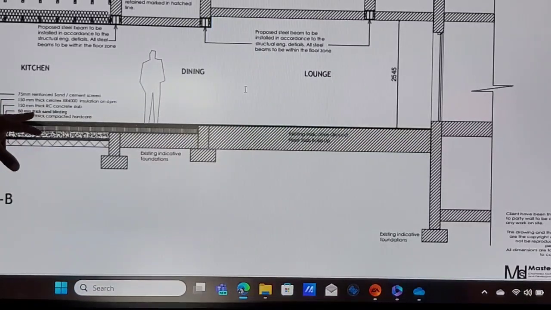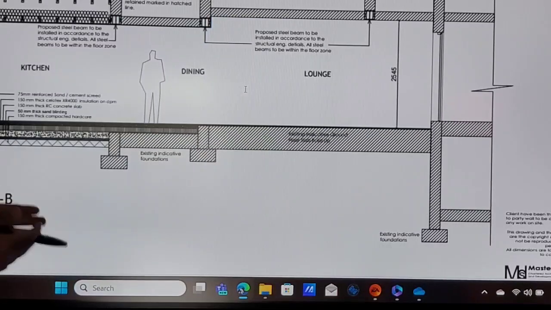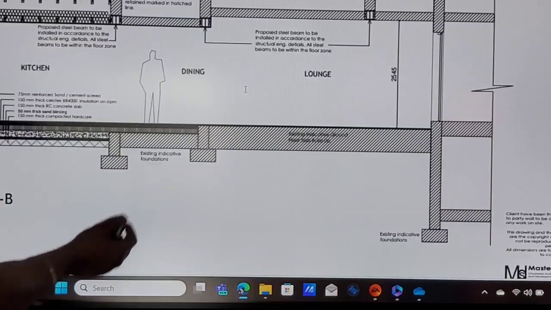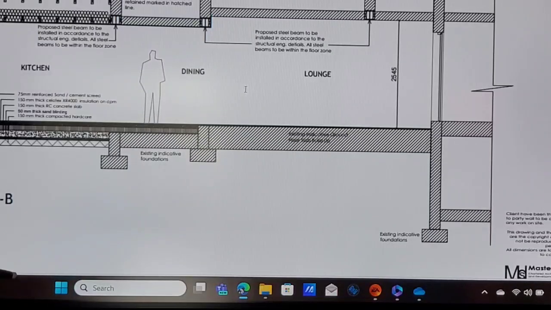All that is written here, so you need to read that very carefully with the builder, and you need to tell him that this is what needs to be done. Okay, it even tells you about the foundations, how the foundations should be, how deep you need to go, what you need to do. And then it tells about the roof, what kind of timber you need to use.